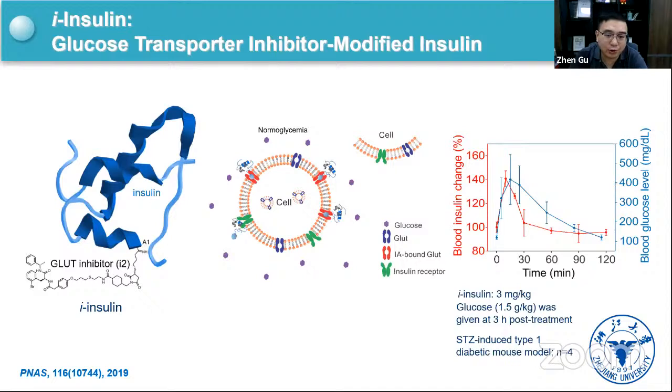And in our lab, we are also trying to directly make the insulin itself responsive. So, for example, we conjugated the glucose transporter inhibitor to the insulin to form such I-insulin. The insulin can bind to the insulin receptor to reduce blood sugar level, and the glucose transporter inhibitor can interact with the glucose transporter to block it. And if you directly inject such glucose transporter inhibitor into the body, it can increase blood sugar level quickly.